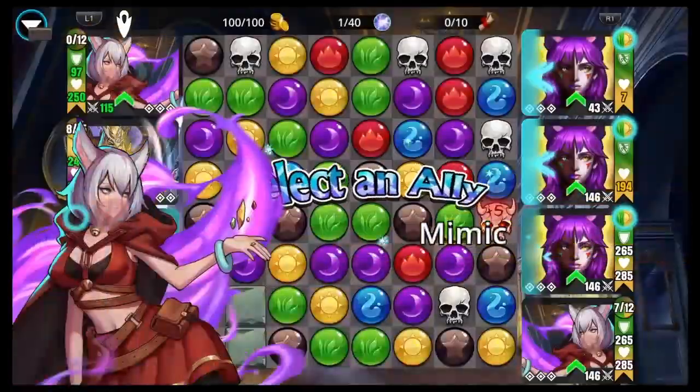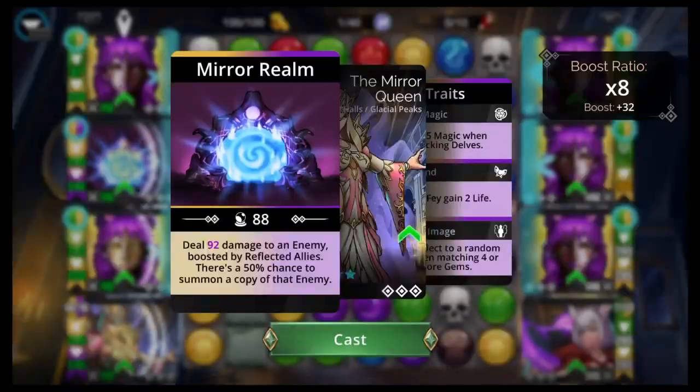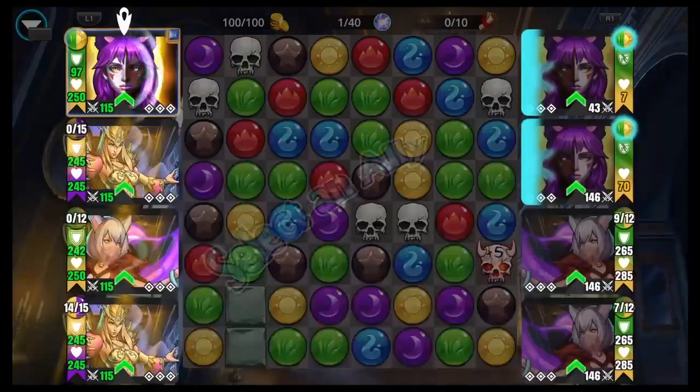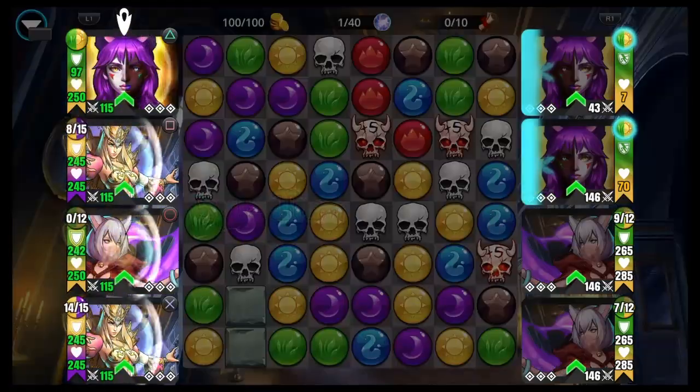It's really annoying. You just got to kill them in the order of appearance, basically. So order of stats, order of appearance. Don't be sitting there using your Mirror Queen on the summoned-in copycat in the first slot over and over and over. They'll just keep bringing it back and bringing it back.